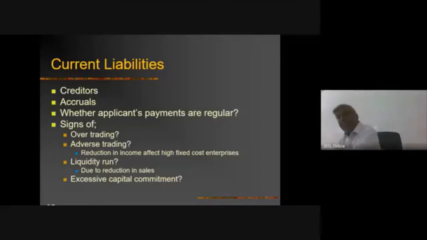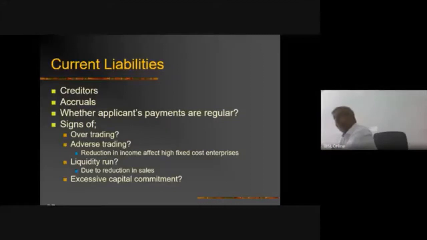It will strain the working capital. Working capital is not sufficient to produce the 200,000 units. If they want to produce 200,000 units, they must bring additional cash into the business. Then only the business will run smoothly. Without bringing additional funds to increase the working capital, if they try to produce 200,000 units with the existing working capital, then the working capital will get strained. Then everything will be a problem.